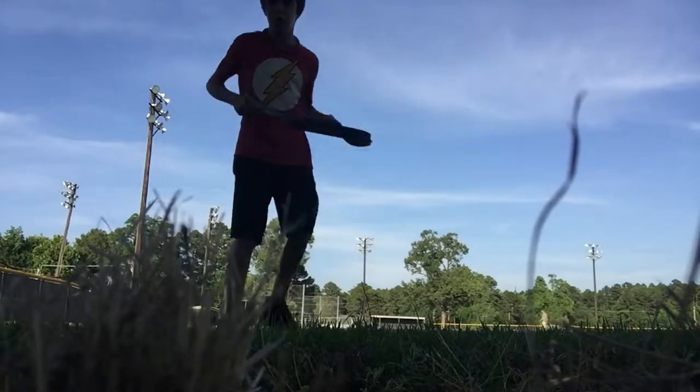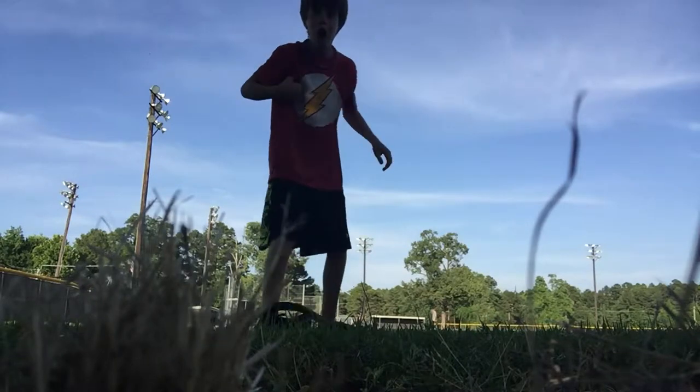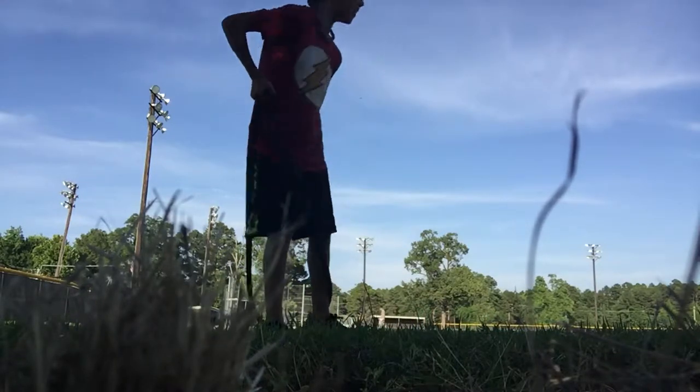I could probably use this as a hula hoop. Let me see. It works!